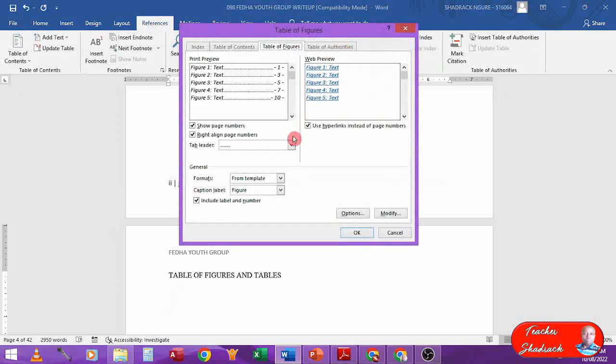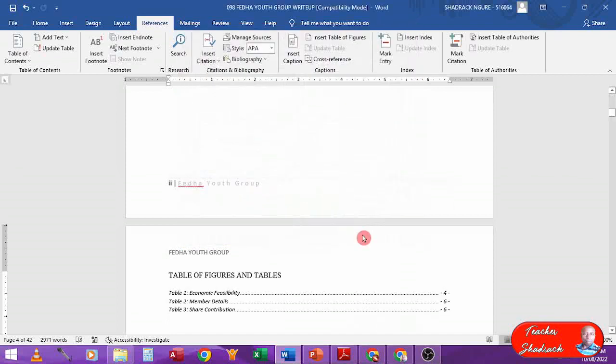Insert table of figures. I may want to first show the tables that I have. So caption label is what will make Microsoft Word generate for me either a table of tables or a table of figures. I normally like a scenario where we have combined them. So I start with the table of tables. Caption label, table, and then I say okay. Those are the items which I was able to format as tables. I gave 3 illustrations, which I believe you can remember.